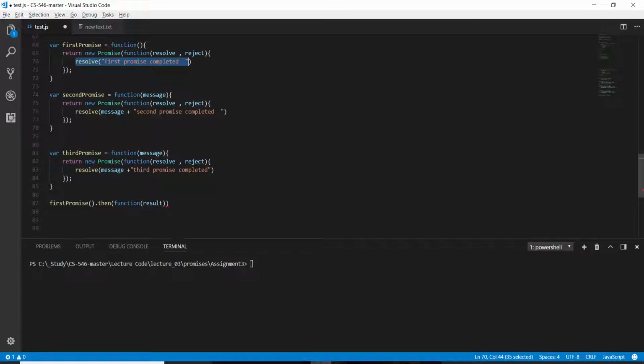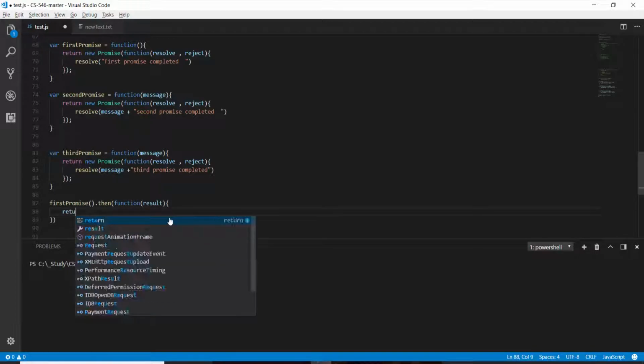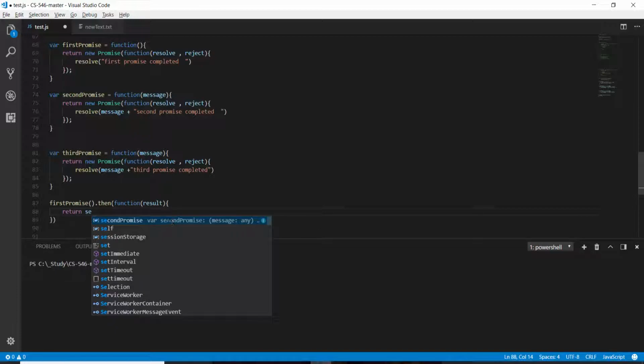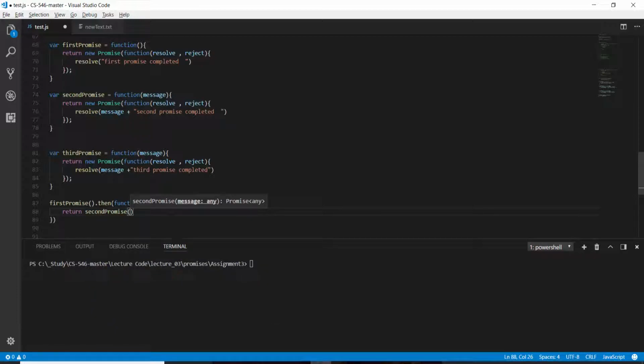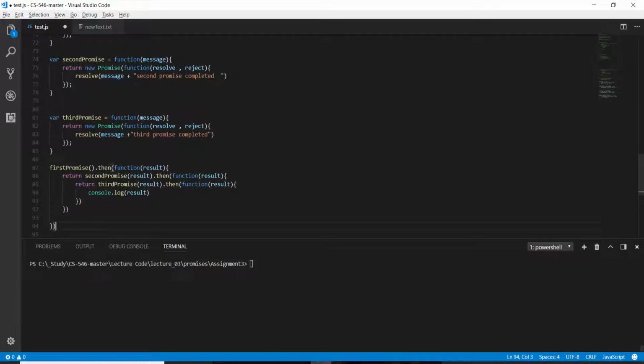That's why, to catch the string, I'm using this parameter. This will return the second promise, and I'm going to do the same thing for the second promise using the dot then function. Okay, I'll fast forward, and this is how the function looks.